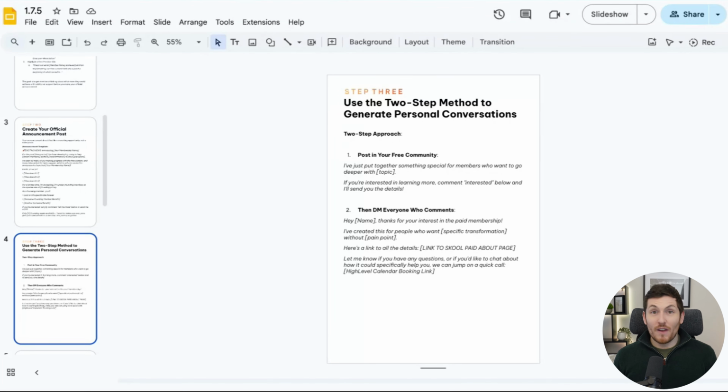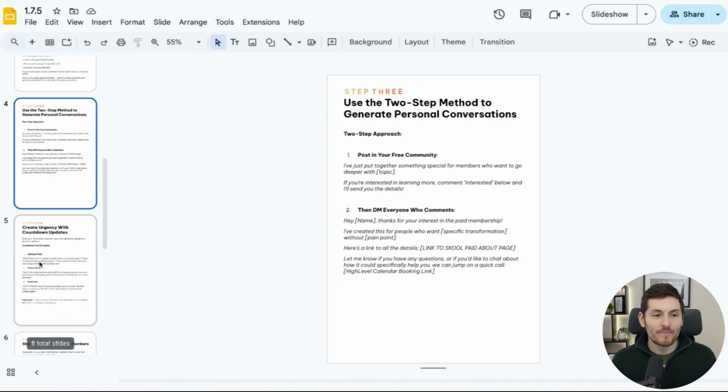The whole purpose is very simple. It's to get someone into the direct messages, and then it's to either get them on a call or just have them join the community. Very simple. These are just ways of doing it. And you don't have to do it all exactly this way.